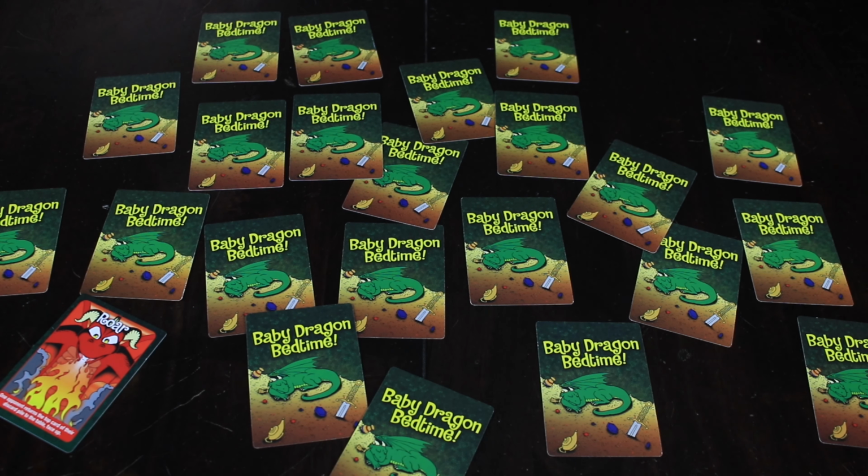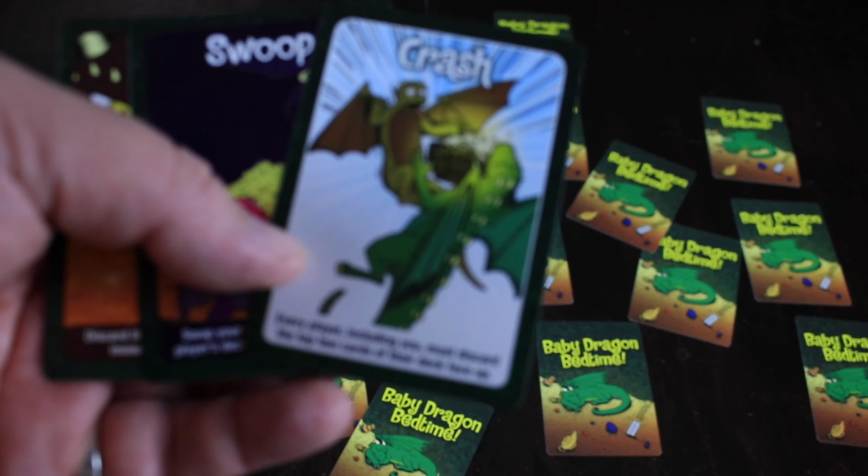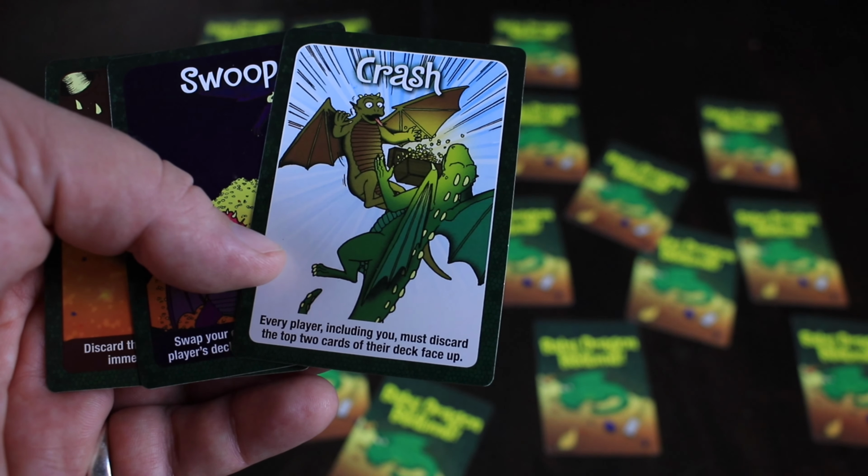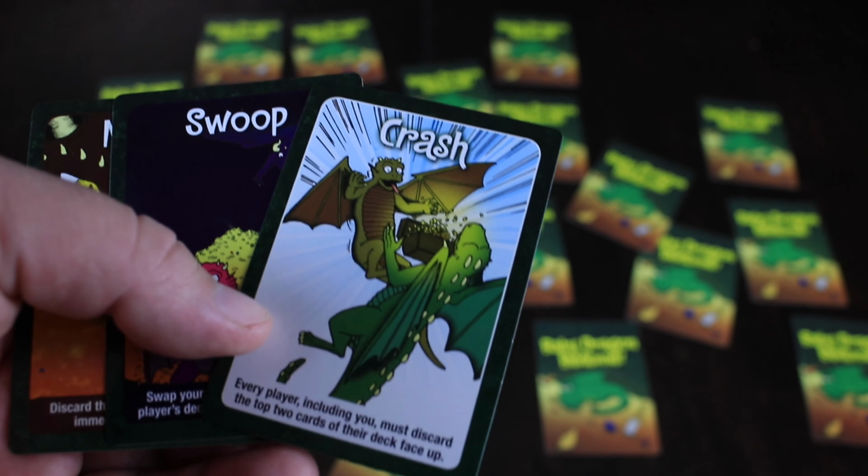Once all players are a little bit more familiar with the game, there are 3 additional cards that you can add in. So this one here, Crash. This one says, every player, including you, must discard the top 2 cards of their deck face up. So that can kind of mess up some plans.